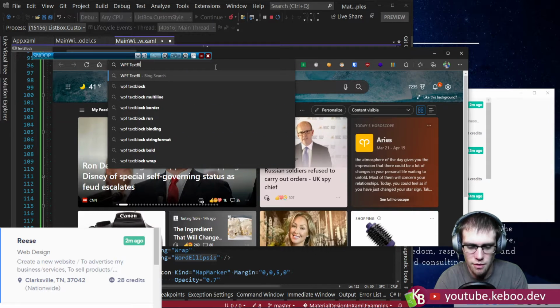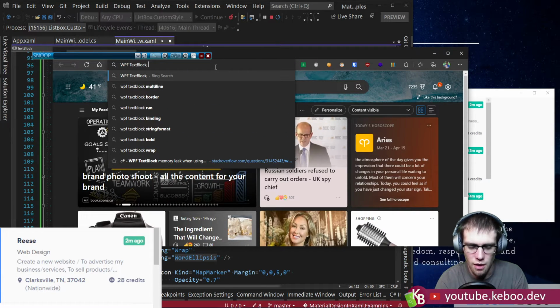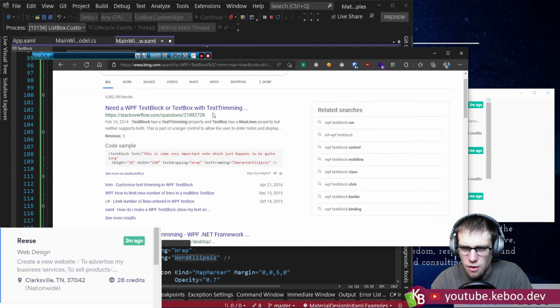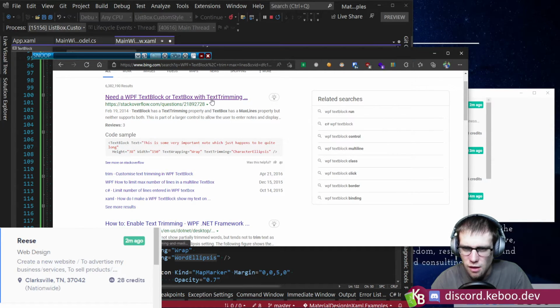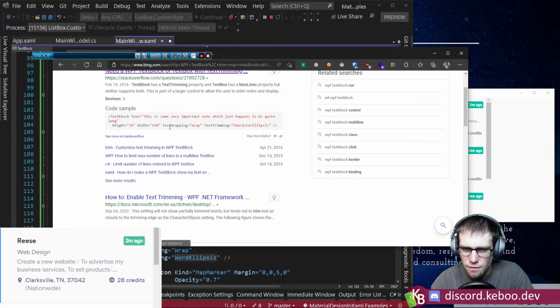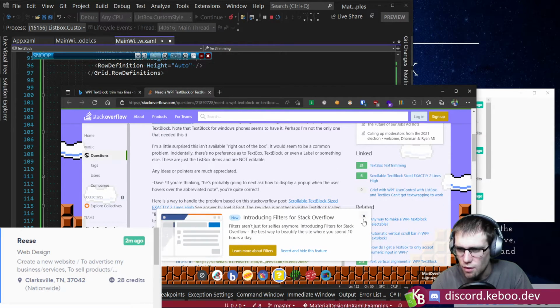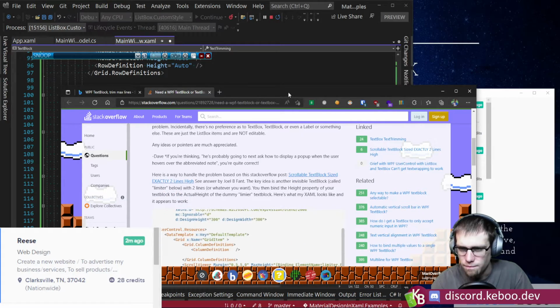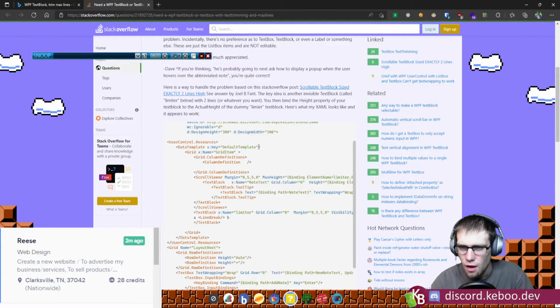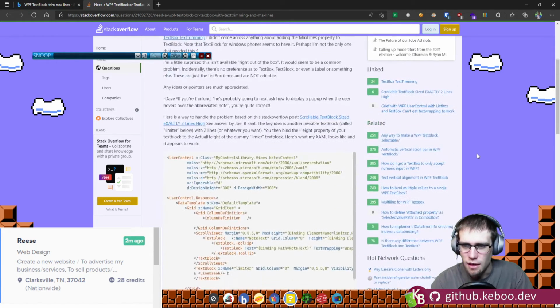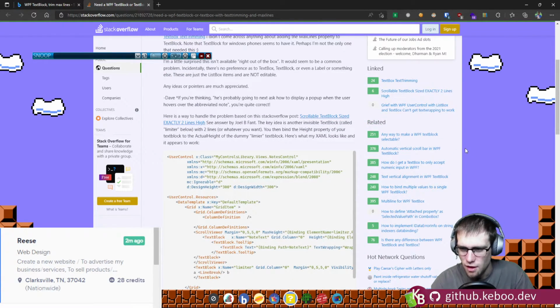WPF, text block, trim max lines. There's a way to do it on the... Let's see, what did you say? Oh, hush, thank you. Wow. Stack Overflow. Let me guess. April Fool's Day.